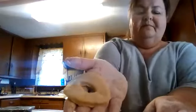There we go. And I'll tell you how I knew that was the perfect one, because when I lifted up the cutter, it just kind of came away with it. There's the donut hole, and there's the donut. And when you fry it, it puffs up. And then when it's done, you let it cool a bit, and you shake them in confectioner's sugar or cinnamon and sugar.